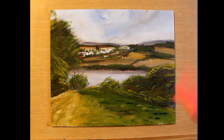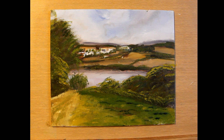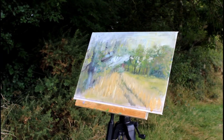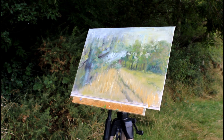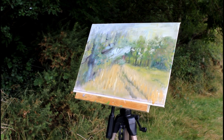Please comment. Please give any hints and tips and advice or ideas that you may have that'll make a real difference to me. And apologies that the camera battery ran out whilst out plein air painting. Thank you again to Mike for coming out and keeping me company. I really was impressed with his painting, his finished piece. You can see two paintings in, he's already starting to create his own style and technique, which I think is really cool.